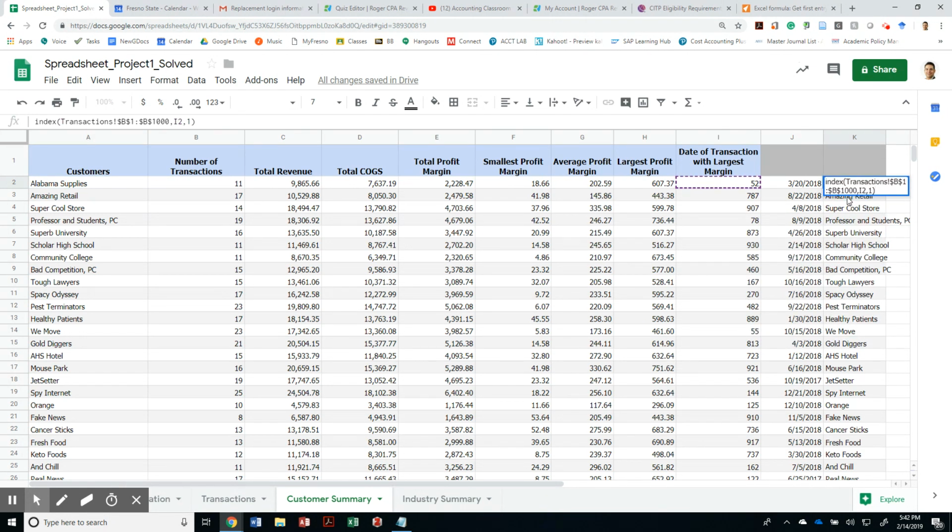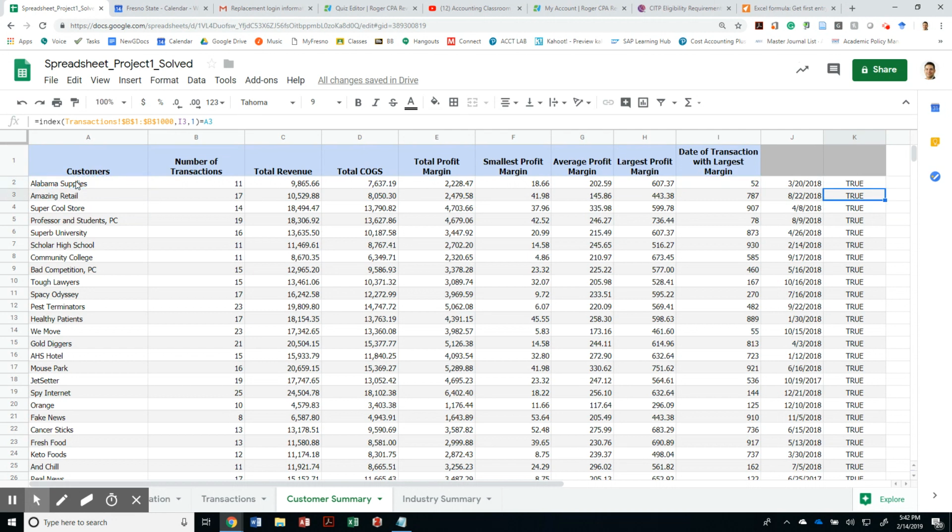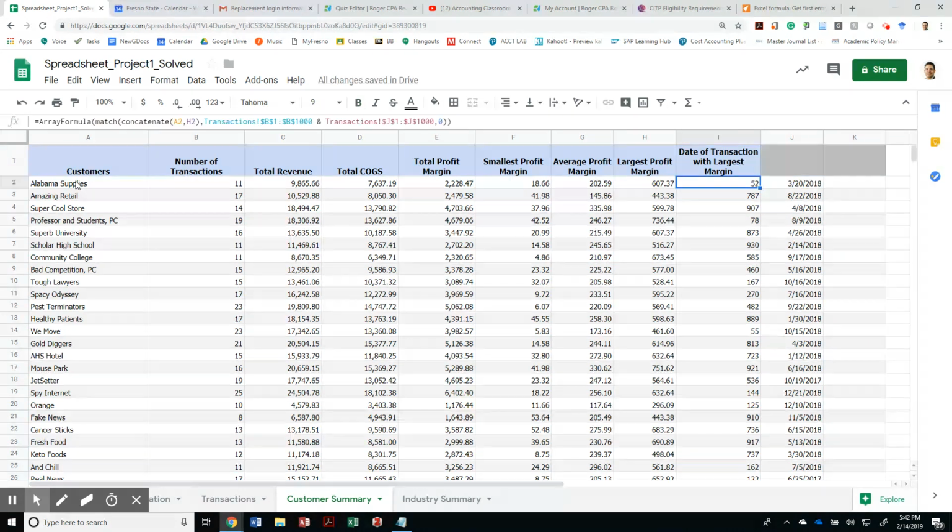This should be equal to, and then I can see that all of them are equal, right? That the actual name of the company or the customer that is contained in that transaction matches the name on the left. So my formula is correct. Okay. So now I know that the formula is correct.